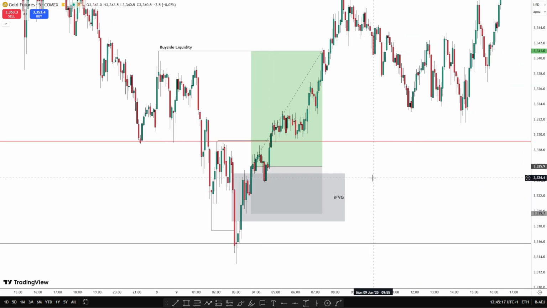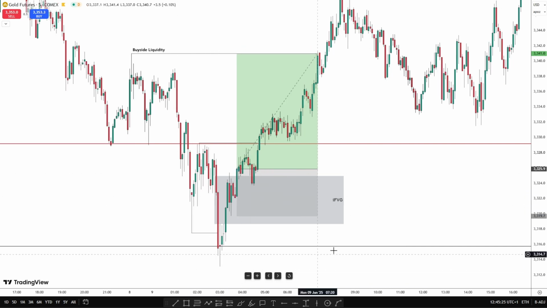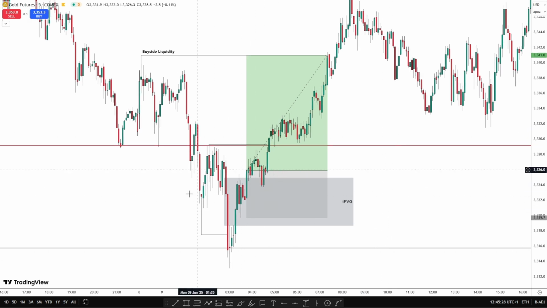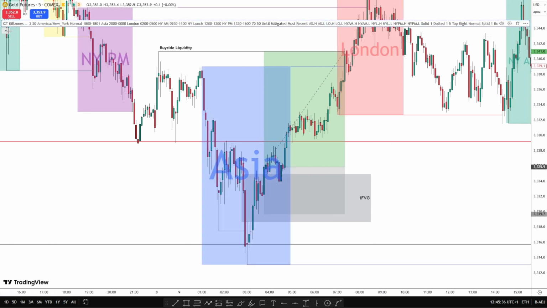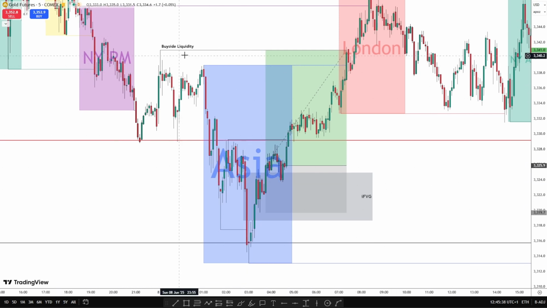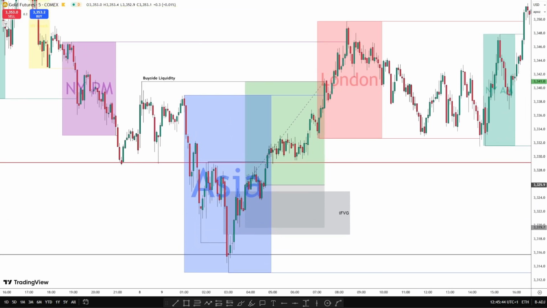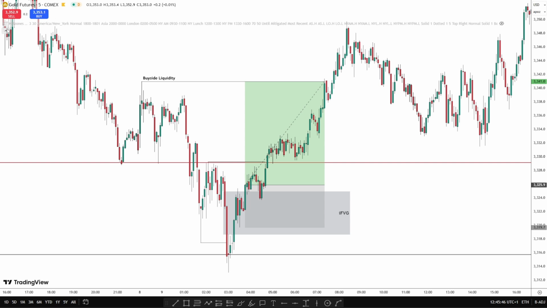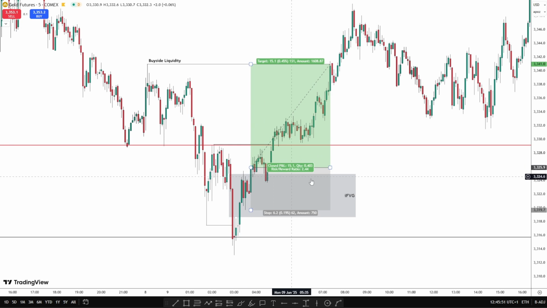So this is how you could use it on the daily time frame to grasp a daily bias, and this would have played out absolutely perfect for you. This hit just as Asia session approached as well, so this would have been an absolutely perfect model. Look how it aligns perfectly with the Asia zone. I will be doing a video covering these kill zones in the future, but for now I'm just covering OTE. So as you can see, as soon as price taps into the midpoint of OTE, sweeps liquidity, disrespects a bearish PD array, bullish order flow kicks in, and we get a massive spike up to the upside to take out buy side liquidity.